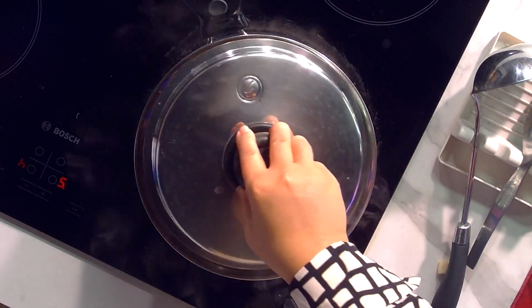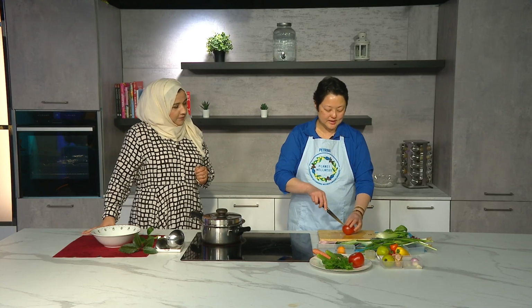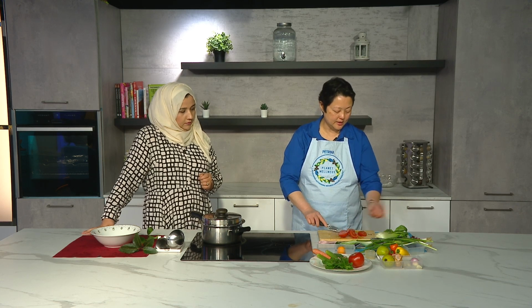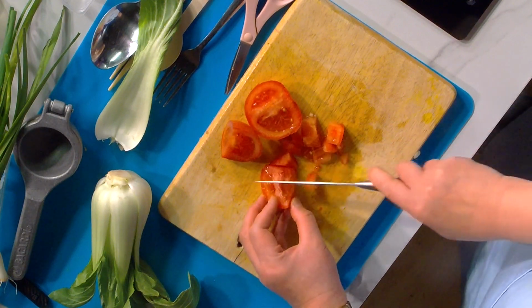Now with the tom yum soup, there are also two different types. This one, I'm actually making a clear type of tom yum soup. However, you can also have a creamier one where you can add coconut milk to make it slightly creamy. So it's totally up to you as well. That's what I was going to mention. Sometimes you do want something to be a bit more creamy, so you just suggest the same recipe, but add the coconut milk itself. Yeah. Why not? That is great.